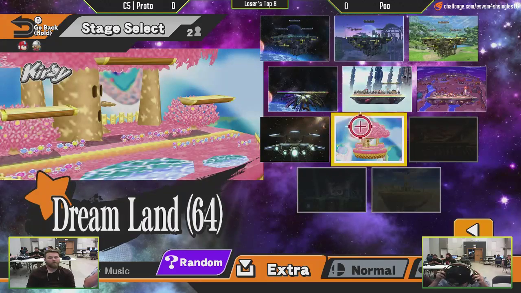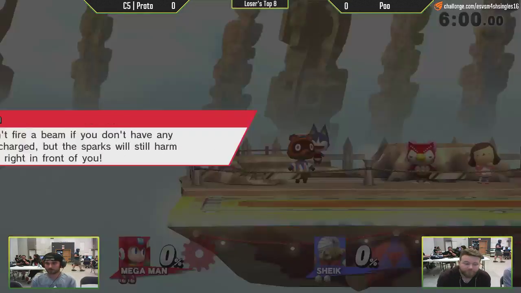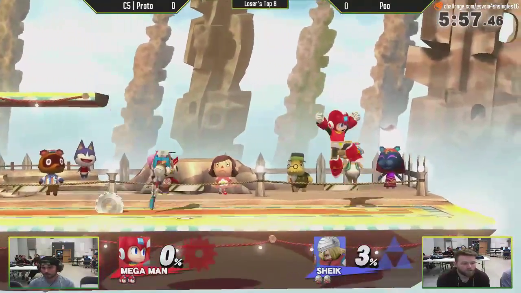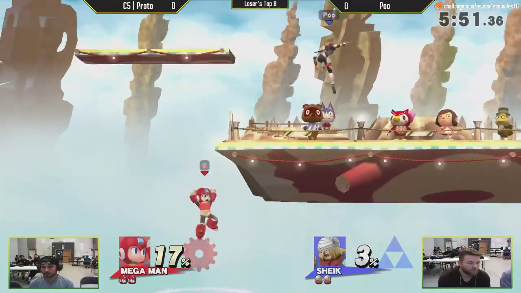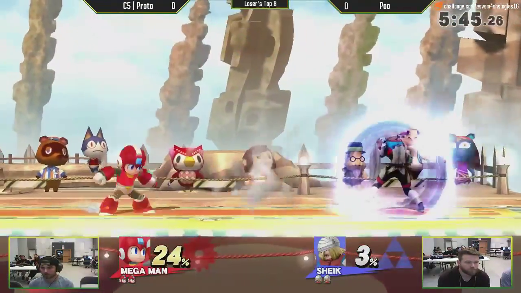Right, so who is actually going to start this off with Shiek versus Proto's Megaman? Reasonable choice. This is the best character in his arsenal. I'd say the most practiced and probably the most efficient for him is his Villager. He's done a lot of work with his Villager, I feel like. Not like big wins or anything. In fact, his best win is with Jigglypuff, Mewtwo dying in Rest at 20. Never forget.